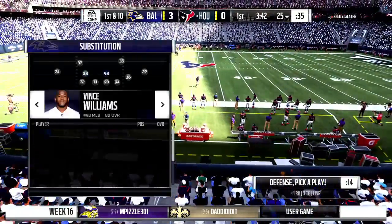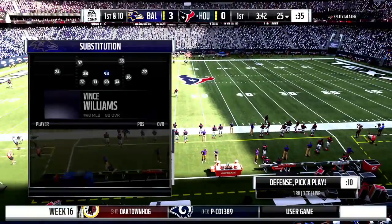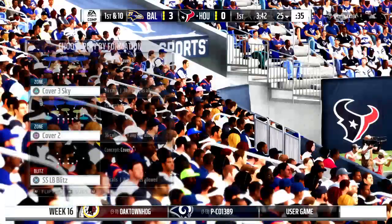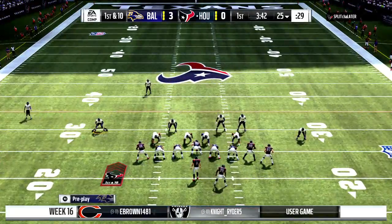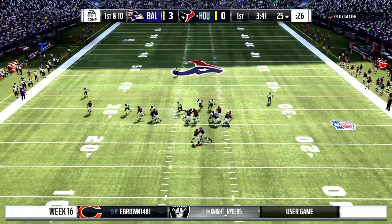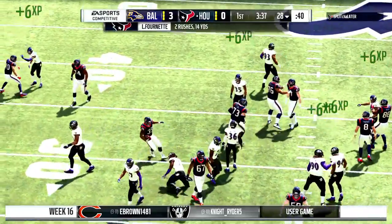And following the interception, just any interception, are you a little bit more cautious when you start that next drive, or no, you just throw that out the window? I think you are. I don't think there's any way you can run back out there and go, totally didn't affect me. Let's just go ahead and be loose with the football again. You're going to take care of it, but you have to be careful about being too cautious because now you can't run any offense at all. Still want to attack. We'll see how they attack him here.